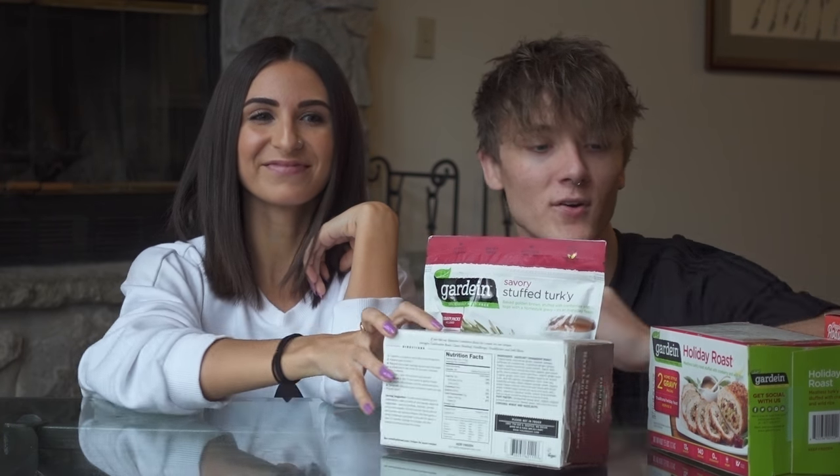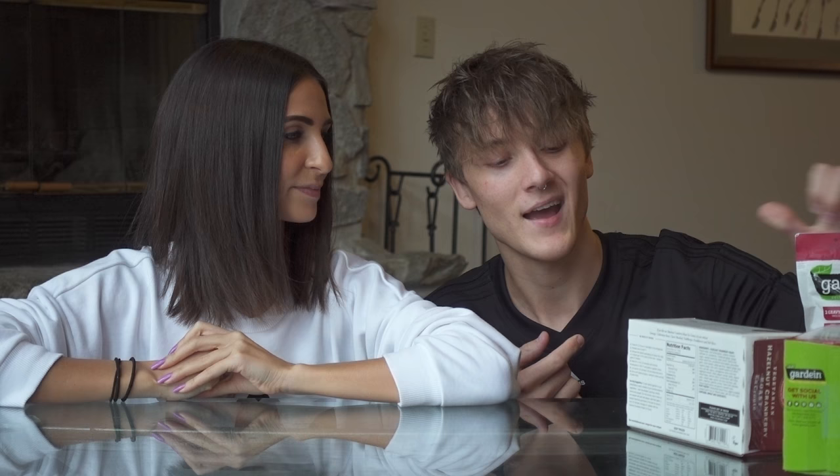It's a good fall food too, so don't think that you have to just have these things for Thanksgiving. These are individually packaged, so this can be something that you pick up as a meat substitute any time of the year. And Field Roast is definitely more of a fall food — it's got cranberries, a little bit of a croissant to it, so it's definitely more seasonal, but it's yummy. Happy Thanksgiving everybody! Let us know what you think, and we'll talk to you later. Bye!